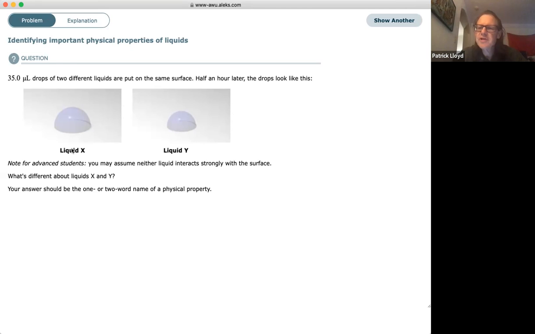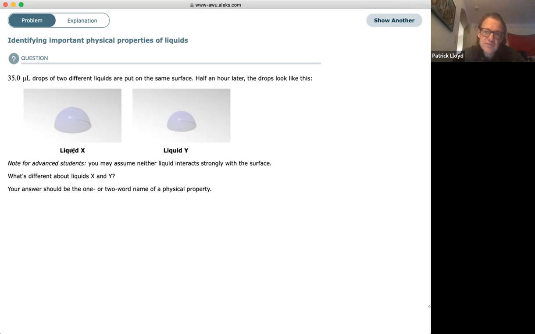Okay, so this type of problem, there's several iterations of it. These are diagrammatic. They give you little pictures here, and you need to interpret what's happening physically. So we're talking about physical phenomena right now, not really chemical. And there are 4 different quantities that are studied in these problems. One is density. The second is what's called viscosity. The third one is vapor pressure. And the fourth one is surface tension.